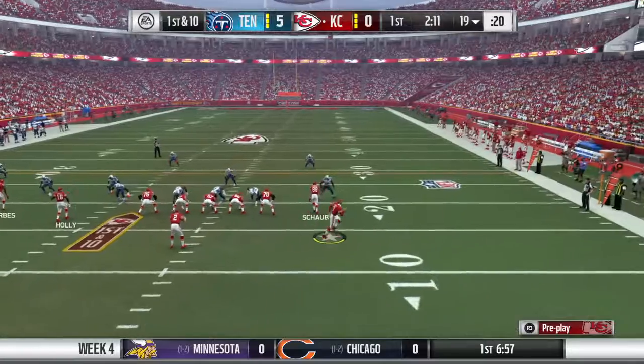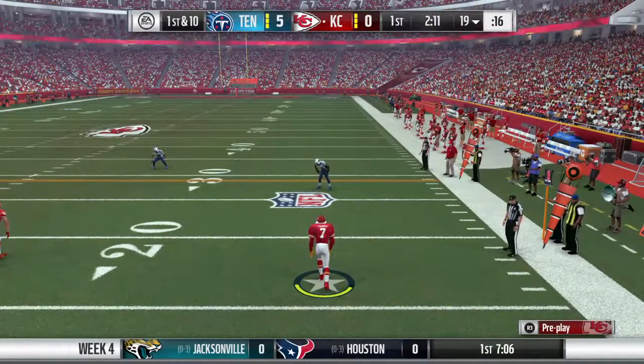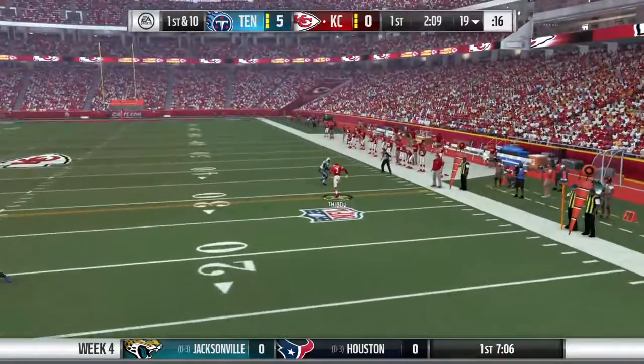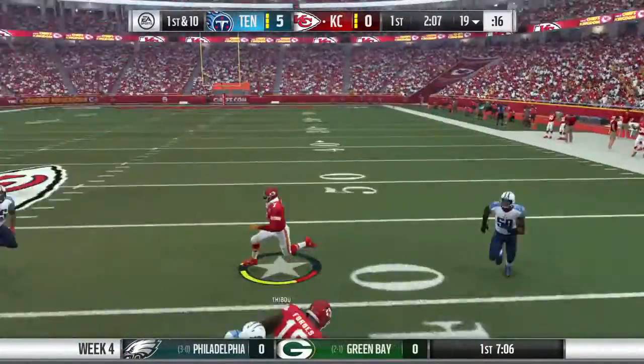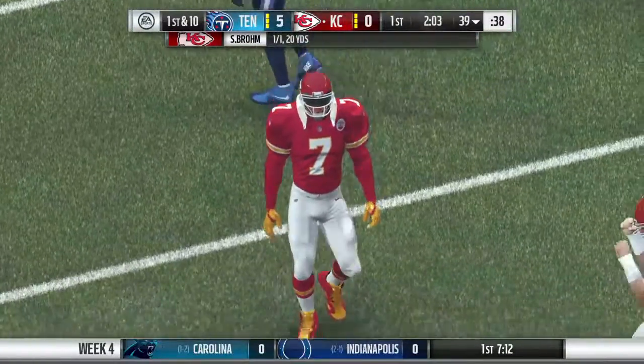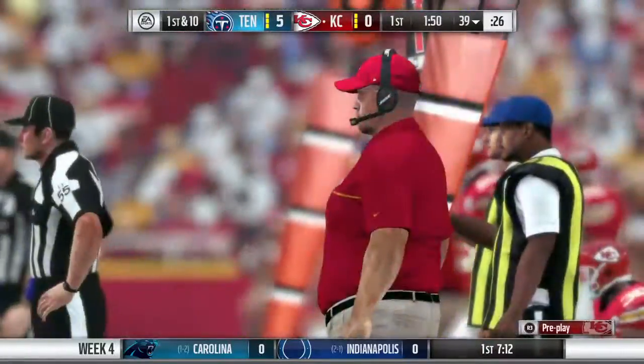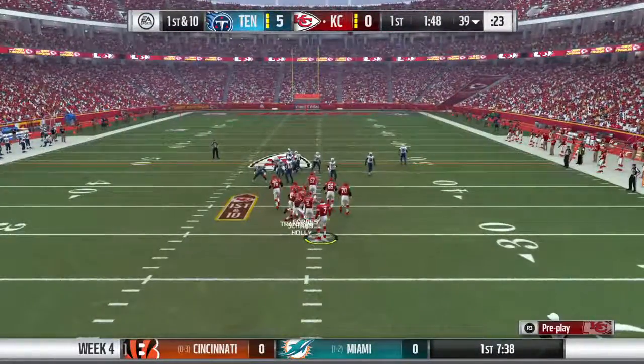And the back goes into motion. They'll try and start this drive in the air. And he finds a man with a crossing route, and he gets this one just shy of the 40. They'll mark him down at the 39. And a nice pitch and catch to pick up the reception against man coverage.